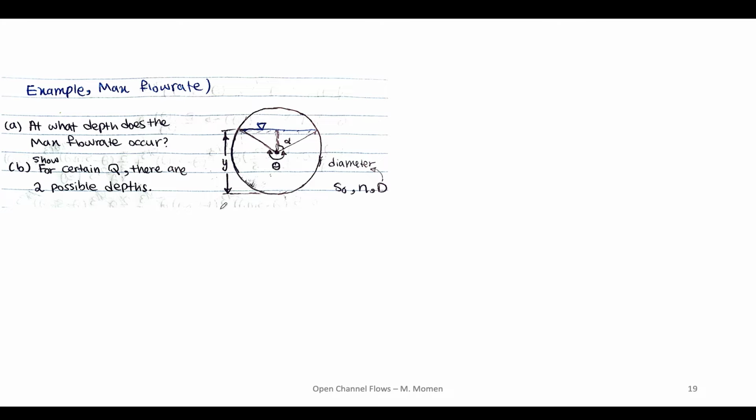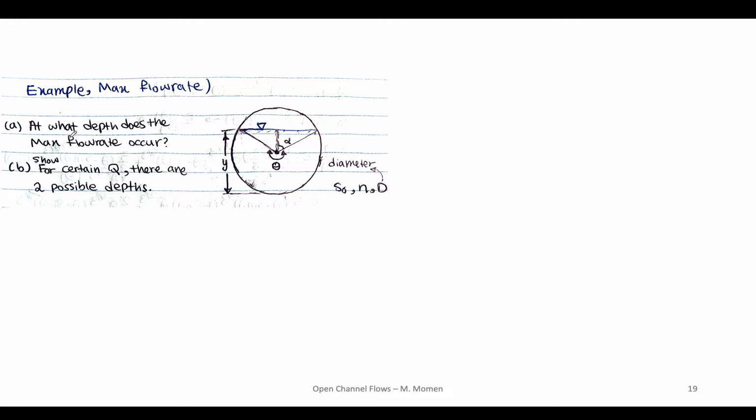So in this example, we have a circular channel, as you can see, and it is filled with water up to depth y, which is shown here. The angle that is made between these two sides is theta. We name this theta, and this is given in the problem. The diameter of this channel is d. The roughness, Manning's n, is n, and the bottom slope of the channel is S naught. Okay, so this is the given configuration in the problem.